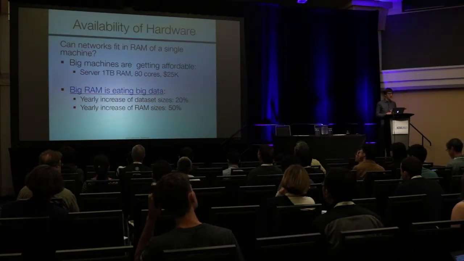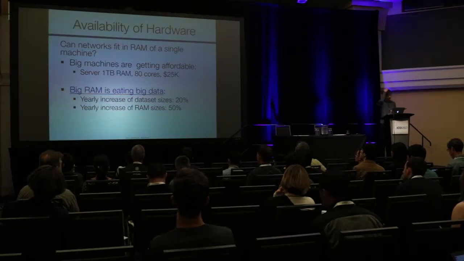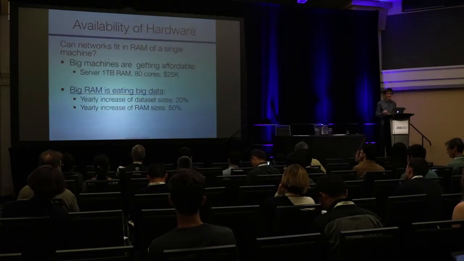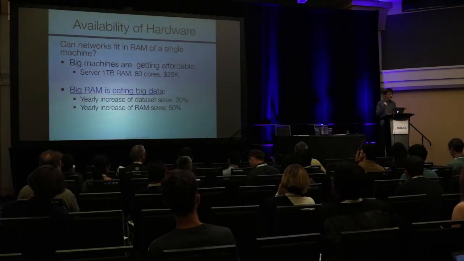The biggest machine we have in our group right now is a box with 12 terabytes of memory and about 300 cores. So for the biggest networks, we use that. But the point is that the amount of available RAM is increasing faster than the amount of available data. I think the KDnuggets does a yearly survey of what was the biggest data set you analyzed and what's the biggest machine you have, and extrapolating, it's overtaking.